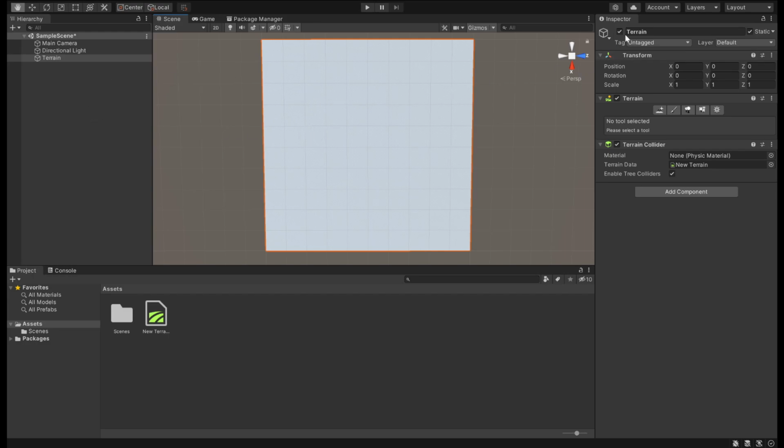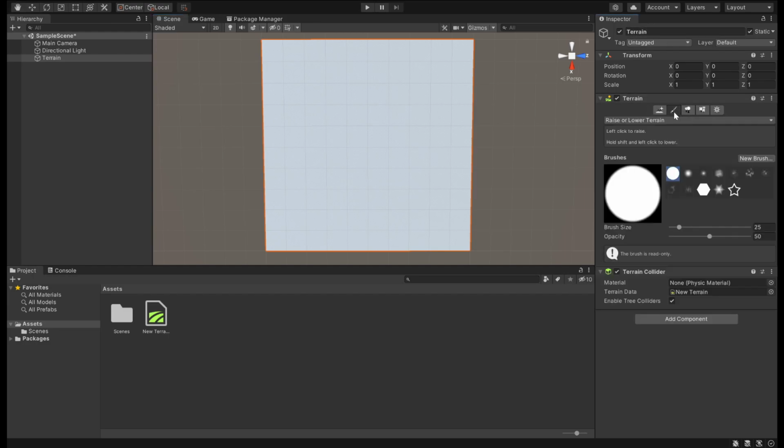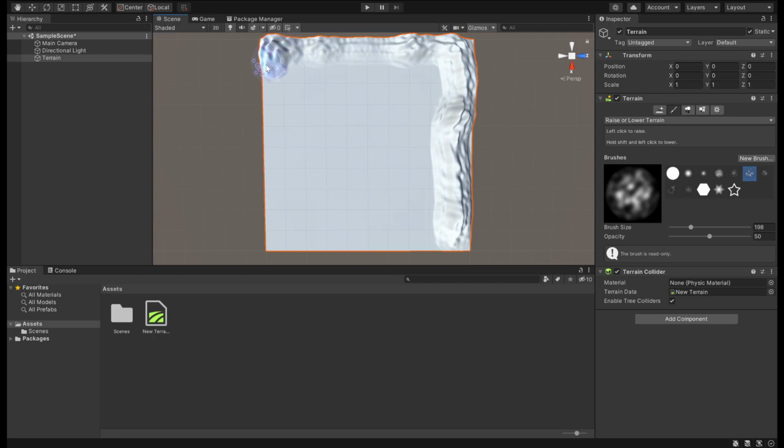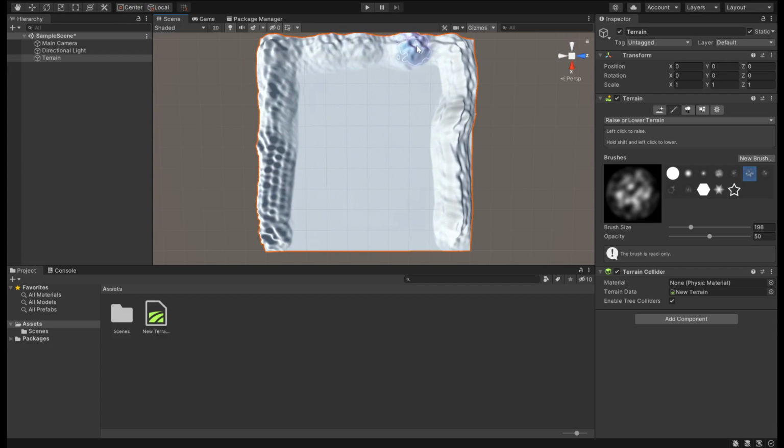So in order to sculpt, we are going to go to the inspector section, go to terrain and click on this paintbrush, choose this option raise or lower terrain, and choose the brush that you want. Say that I want to choose this brush and adjust the brush size accordingly. This seems a little too big, so let's go with this. Yep. And just move it accordingly. If you hold for a little longer, this will grow a little taller. The mountains will grow a little taller.